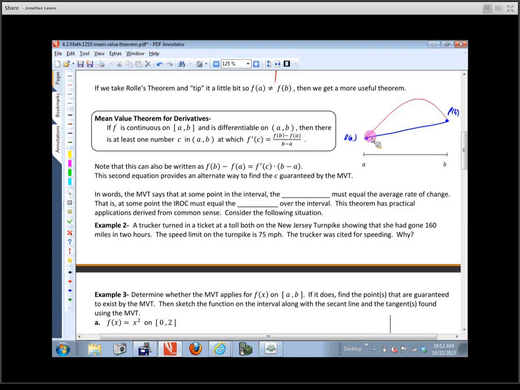As long as it's continuous and differentiable on that closed interval, then this says that the average rate of change is going to be equal to the instantaneous rate of change somewhere on there. And you can look at this and you can tell. These are really big positive slopes, relatively speaking. These are negative slopes. 0 would be about right here, but I would say that about right here, that looks okay. At about right there, we'll call that point C, this is the instantaneous rate of change that equals that average rate of change right here. Slope of the tangent should be the same as the slope of the secant somewhere.